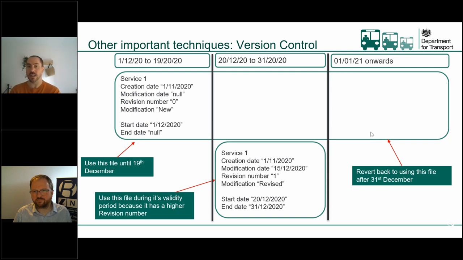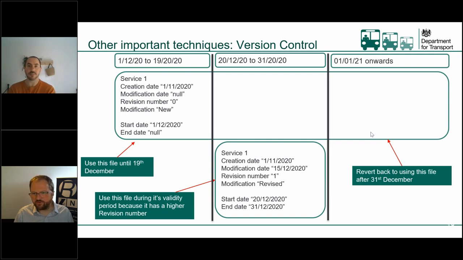But if you don't know how long it's going to take, you can leave the end date open for your temporary file, but it should give the operator the flexibility to describe what they expect to be real for any particular calendar day. I think that we'll need to use the time going forward to make sure that everyone understands this, but some cases are pretty complex, and like I say, you can have maybe three or four or seven files which are valid for an individual day within an operating period, but it's simple. You just look at the highest revision number, and whichever file has the highest revision number for any particular day, that's the one that you know is the one to use.